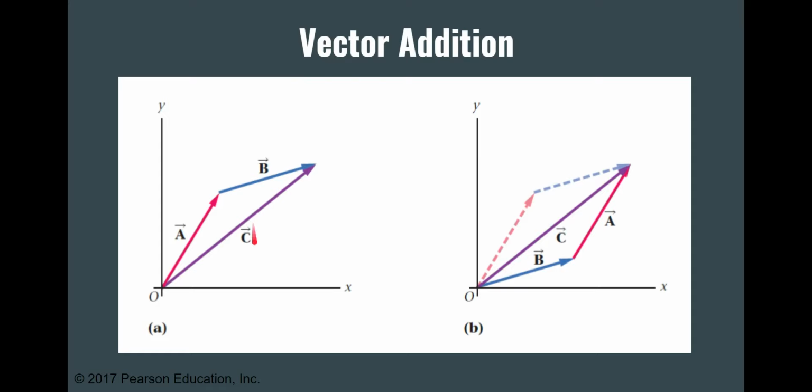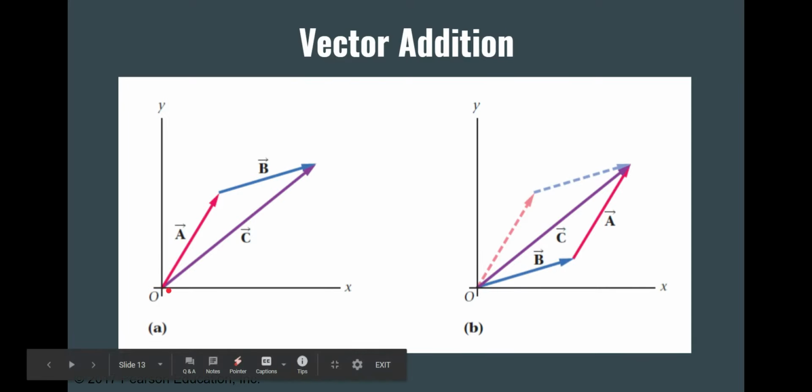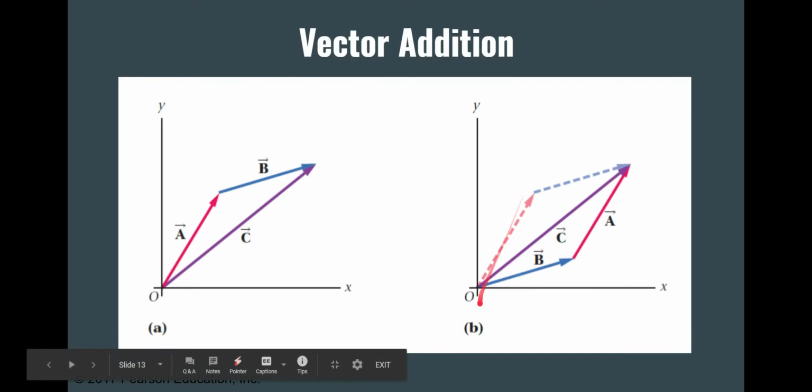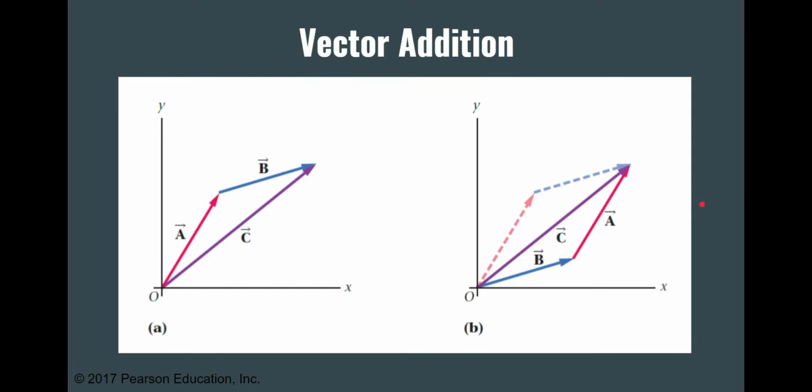And here I'm just showing you something a little bit different. In this case, we have vector A plus vector B, and this vector C is the sum of A and B. I'm showing you this because I want you to know that when we're doing vector addition, it doesn't matter if you add vector A plus vector B or B plus A. They are both going to equal C. And I've done that here. In this case, B came first and A came second, but that did not change vector C. It will remain the same regardless of the order.